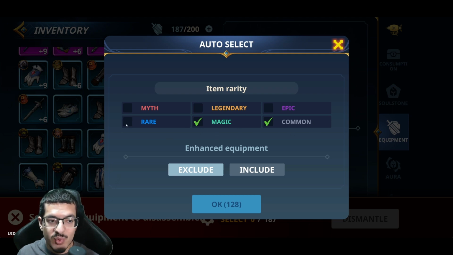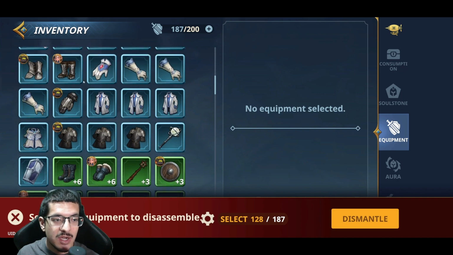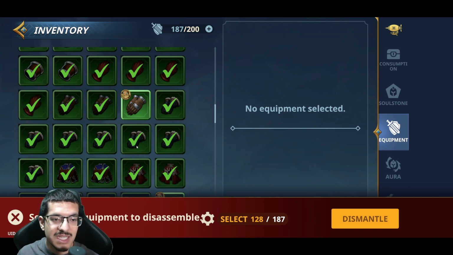But it is very important to lock the gears that you don't want to accidentally dismantle, especially if you're doing this right here, since you might accidentally dismantle something if it's not locked. So right here, I'm going to dismantle all my common and magic gear that's not equipped. I'm going to press OK, and I'm going to select dismantle at the bottom right. What you may want to do is just scroll around, make sure you're not auto-selecting any of your important pieces of gear. But yeah, it's only going to select stuff that's not locked and that's not equipped.